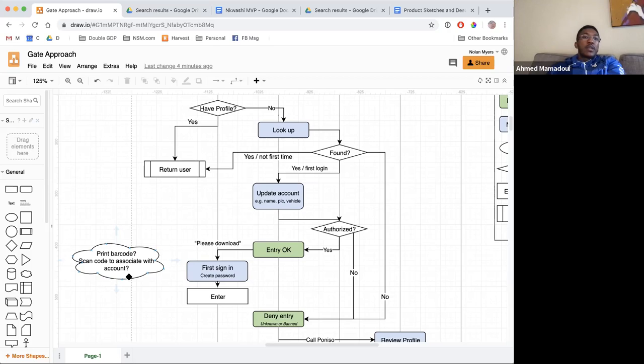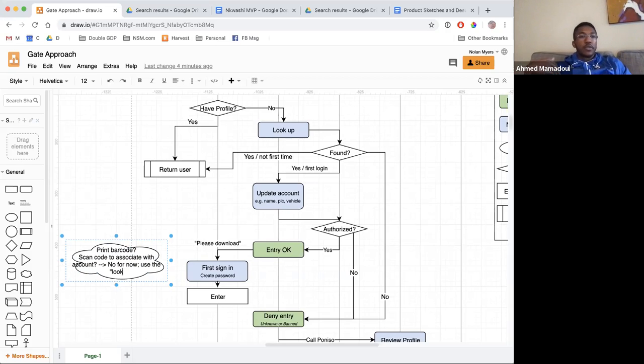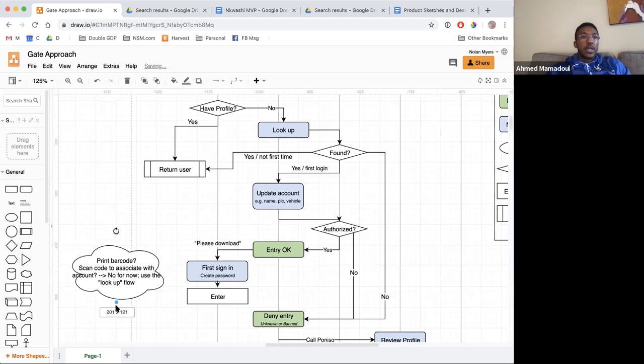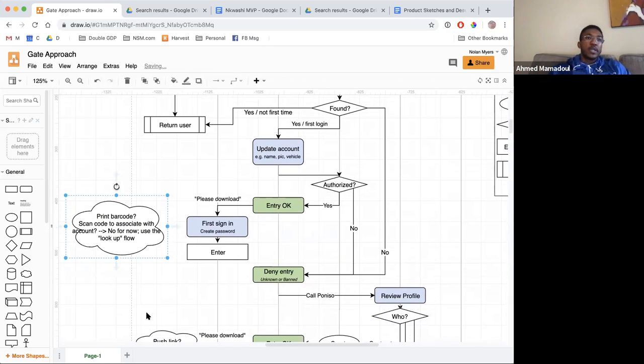Okay. Yeah, what I'm thinking for where the barcode will be is improving the experience a little bit. If you need to leave and come back and forth, it's just a little bit faster for the entirety of the operation. Imagine if you have a bunch of them showing up, they just have a QR code, they can just scan it and get in. So it's a little bit more seamless. But for an MVP, for a minimal version, the guard looking them up, checking the ID and letting them in is totally doable and totally reasonable, actually.